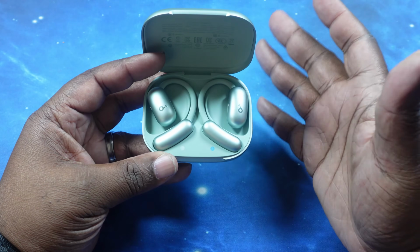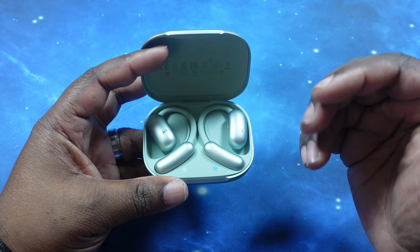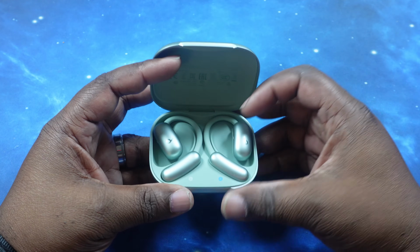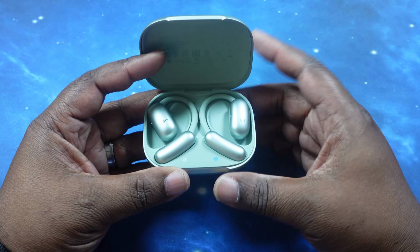First off is the bass. I do not like it. I understand it's part of the genre of earbuds, and that you're going to get that with this open ear design, but I'm still gonna complain about it. So that's one of my dislikes.